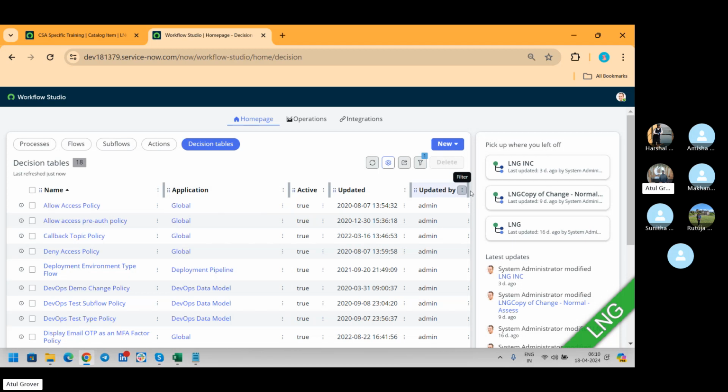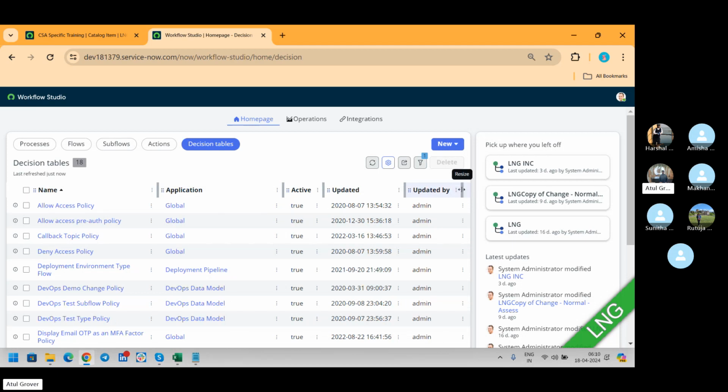But yes, you can see this part. There's a fourth thing. Now I can refresh my page. I can list actions if you want to change this column. ठीक है. If you want to copy this URL कि कहाँ से आ रहा है, or if you want to filter it, you can do the filtration.